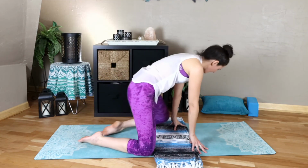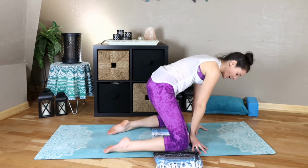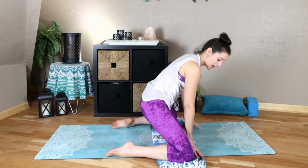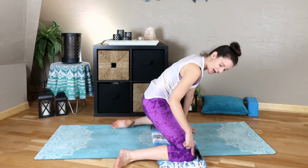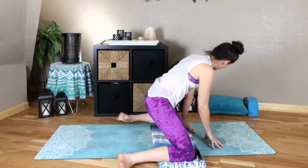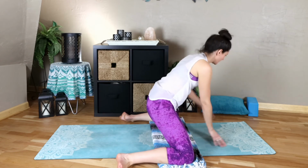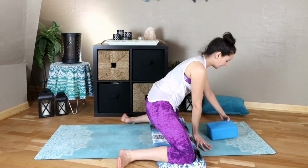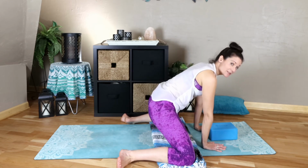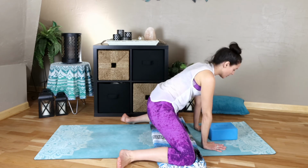Taking your blanket just for some extra cushion and then coming onto your knees on top of your blanket. You're going to widen your knees as far as comfortable and bring your ankles in line with your knees. So the ankles aren't back behind the knees, they're in line with the knees, and the toes turned out to the side. You can even grab a block and place this in front of you to rest on a little bit. This might be as far as you're comfortable, just staying on the palms.